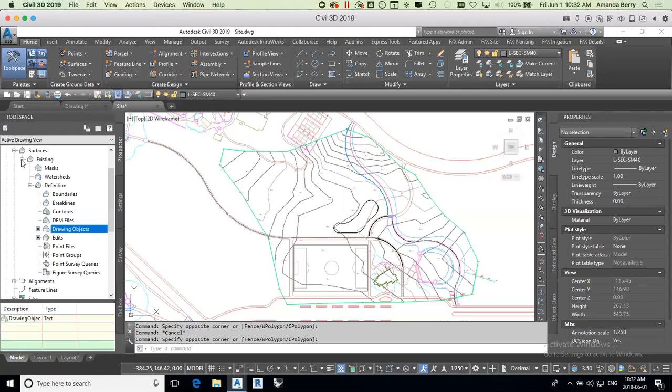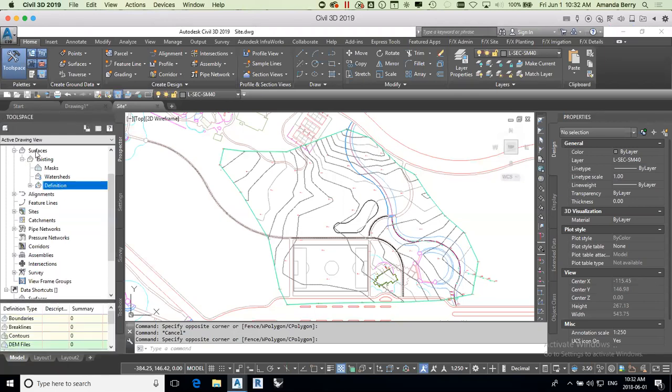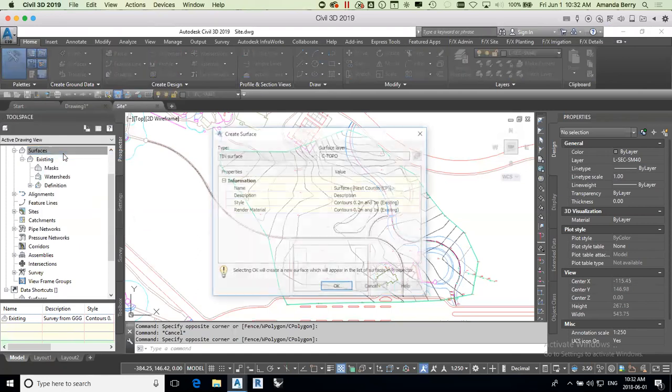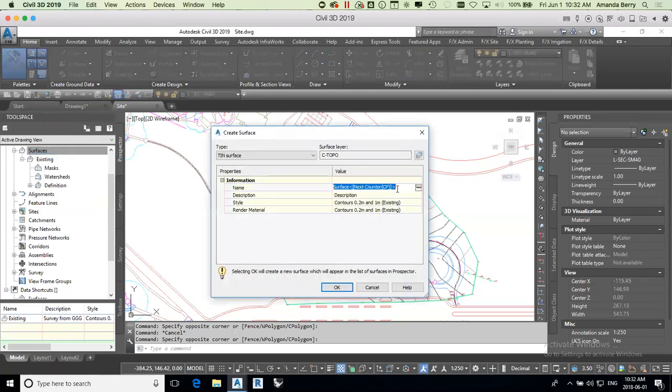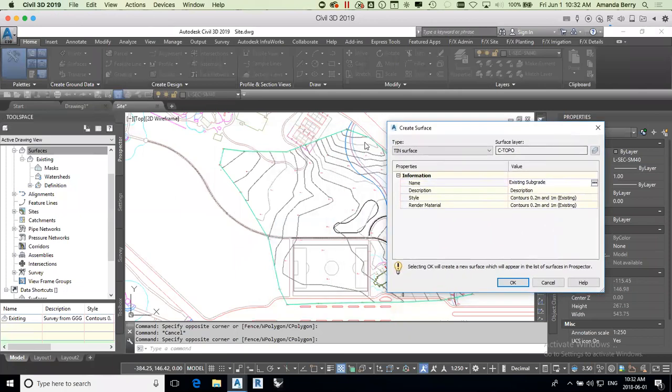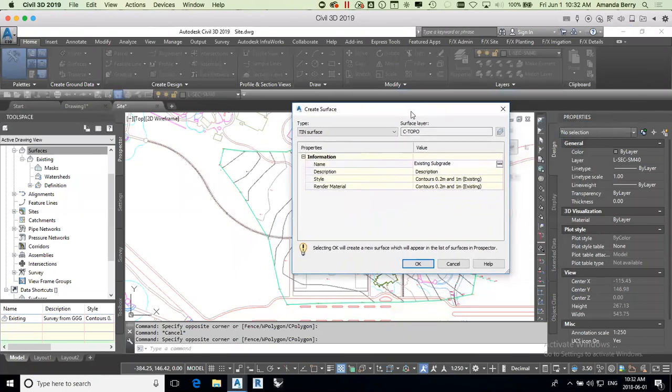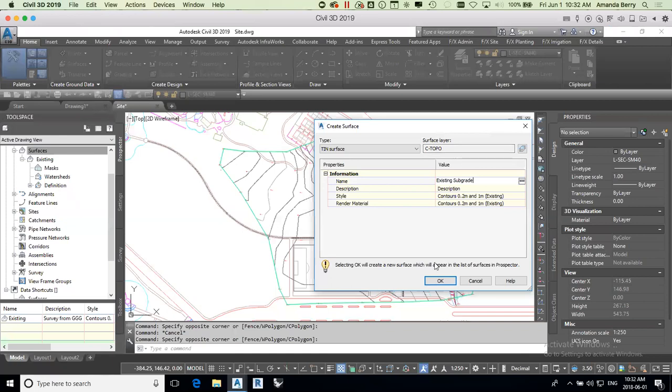I can actually go in here and create another surface. And I'll call this existing subgrade, because maybe all of this comes in handy when you're trying to calculate cut and fills between different subgrades. So for a design like this, you might scrape off about 6 inches or 0.15 of topsoil off of the whole site before you start working.